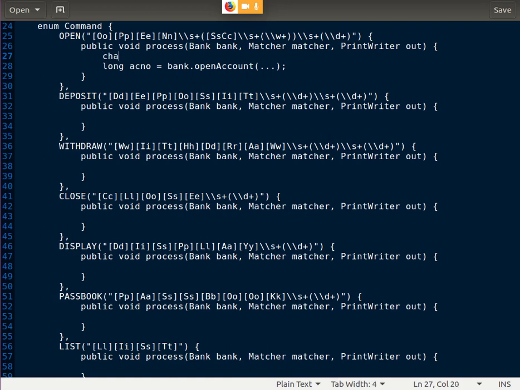Or I can use it like this, char account type equals matcher dot group 1 dot char at 0.